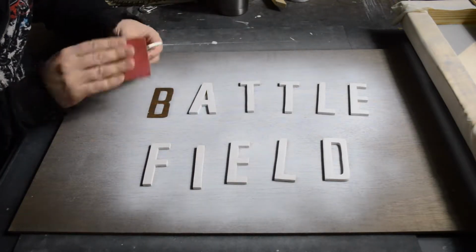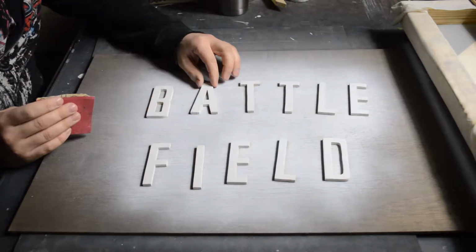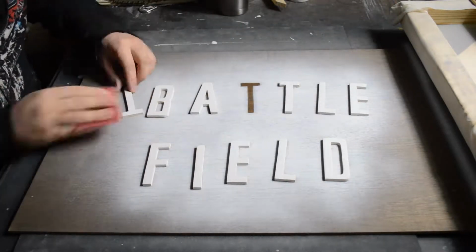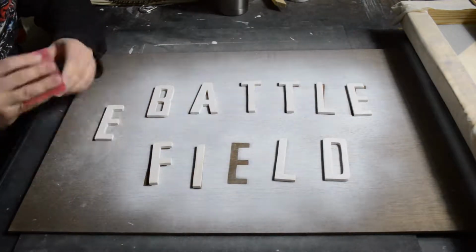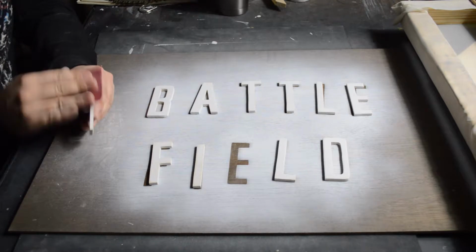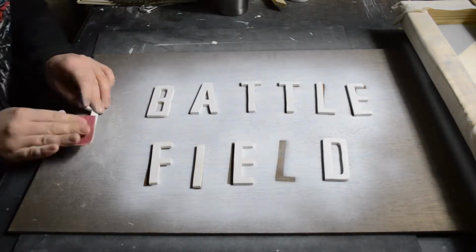Unfortunately, my camera stopped recording when I spray painted these. So that was just a can of flat white spray paint that I put over top of the gesso that was dried and sanded that I put on there previously. I sanded with like 320 sandpaper just to get the rough edges off it so it's nice and smooth.